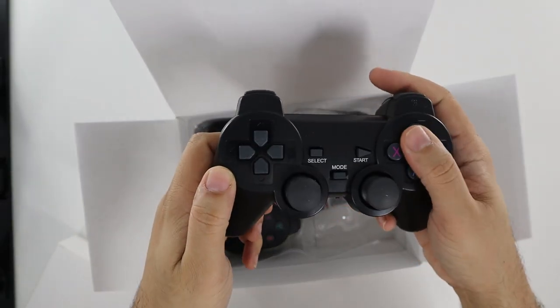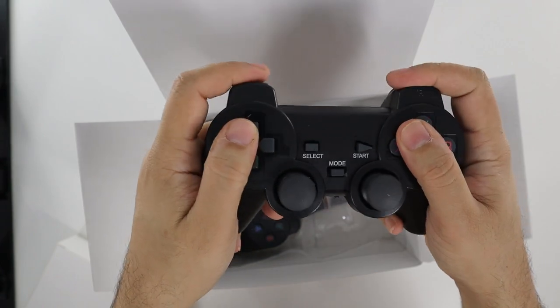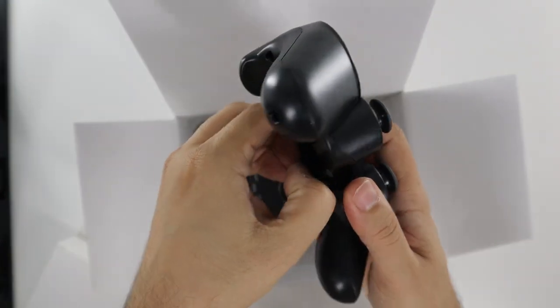The console comes with two wireless controllers with 2.4 GHz dongles.